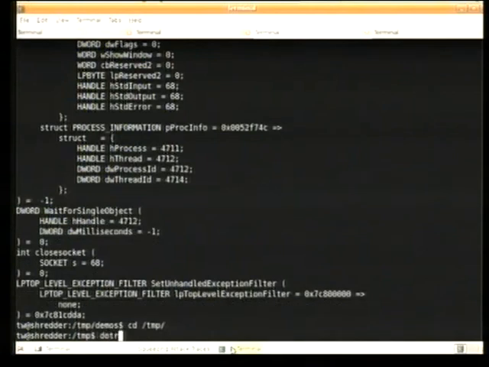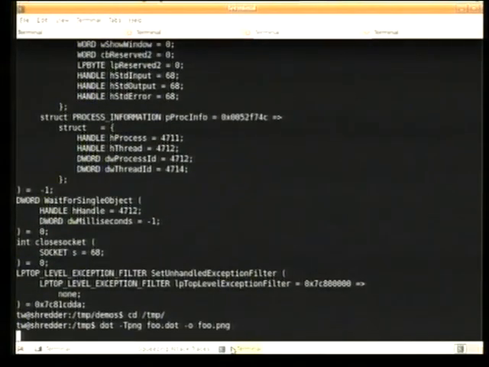Okay, the last thing we are going to show you is how libemu can draw graphs of shellcode. You have seen one example in the slides already.